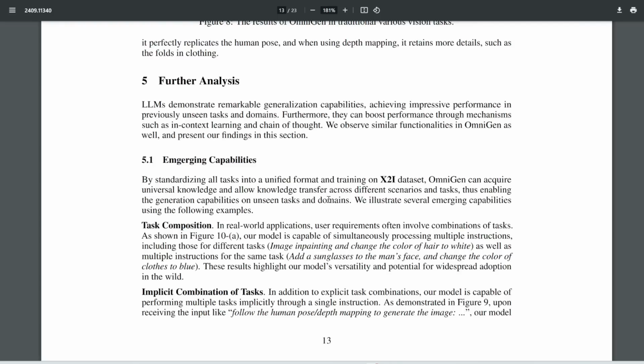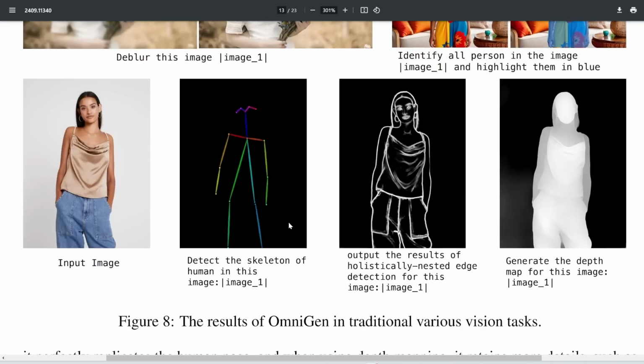So instead of taking my word for it, here are some specific examples. I showed you this example before, but basically OmniGen has the ability to extract certain spatial information from the image, such as the pose skeleton, the edge map, and the depth map of an image. However, note that it was never explicitly trained on this data. It was never trained on how to generate a depth map or a pose skeleton, for example. And it has no skeleton generation model built in. But somehow, through this training, through this architecture, it was able to implicitly learn that skeleton maps look like this, edge maps look like this, depth maps look like this, and it kind of learned how to generate these kinds of maps from an input image. So this is an example of knowledge transfer. It just learned about this concept, but it was never trained on it.